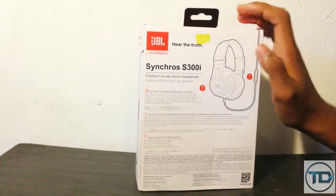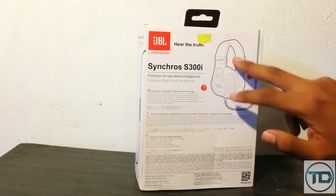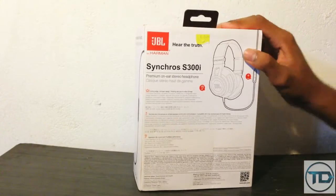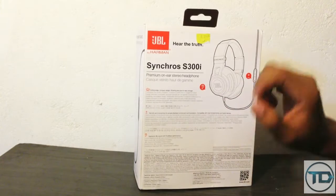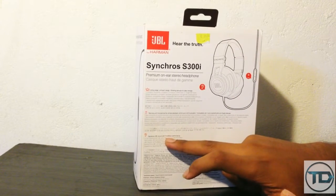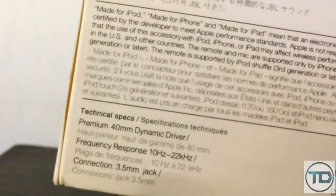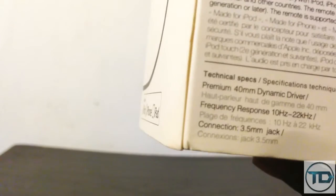JBL by Harman. This is the headset layout. Cutting edge compact design. Rotating earcups. Wow. For easy storage. Good. Signature JBL sound with premium 40mm dynamic driver.